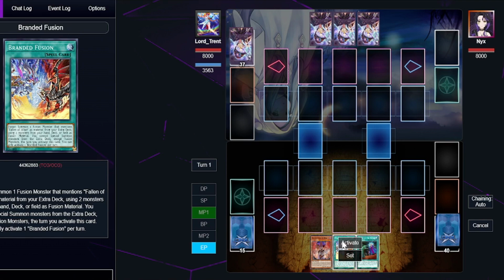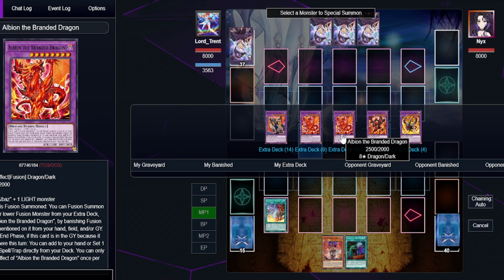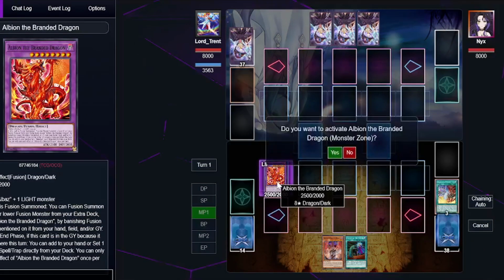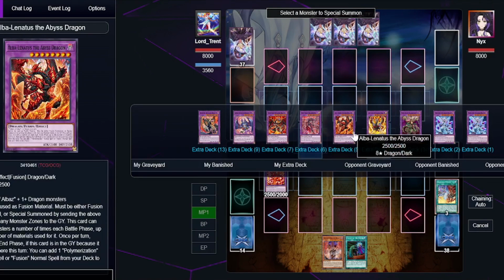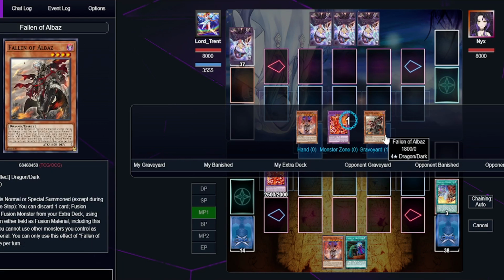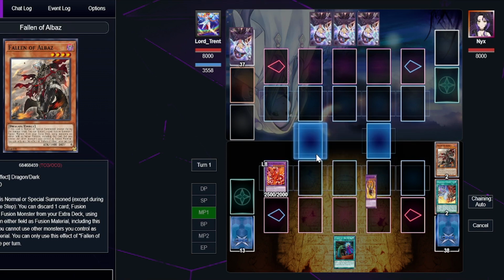So all we're gonna do is activate Branded Fusion. With Branded Fusion, we're gonna summon Albion. We're gonna send Bystial Lubellion and Fallen of Albaz to summon out the Albion. We're going to activate the effect of Albion to fuse. We're going to banish, we're going to go ahead and summon the Lubellion, and we're going to banish the Fallen of Albaz and Dramaturge. We're going to banish those two, summon Lubellion.